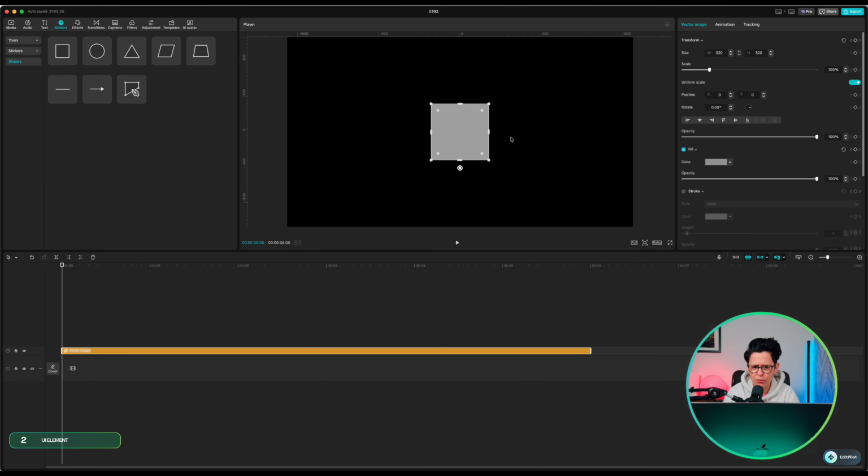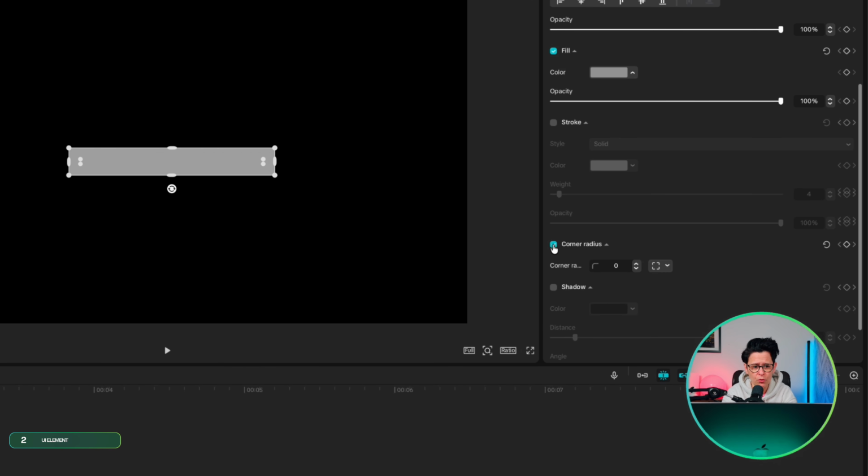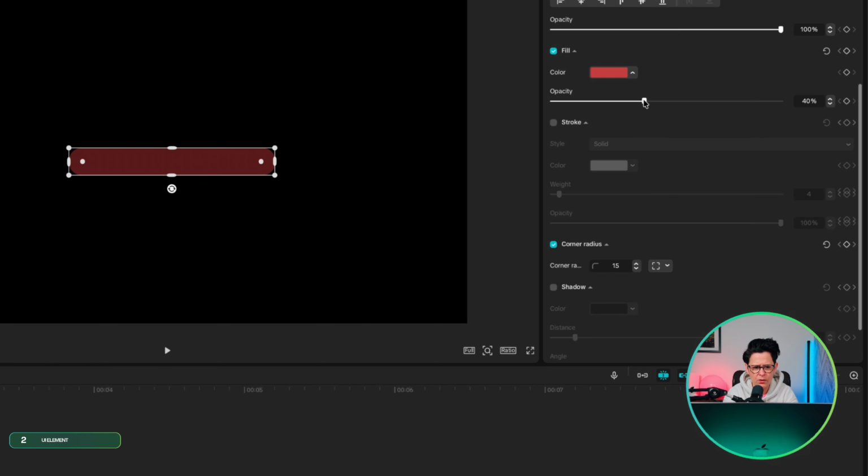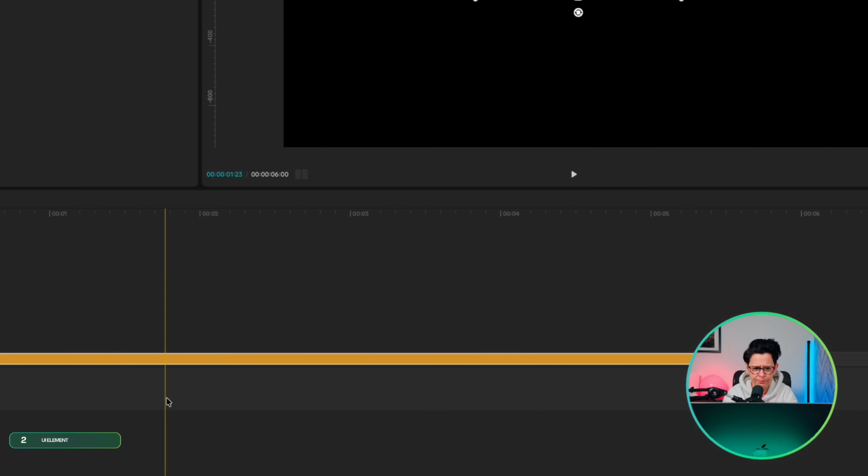Stretch it into a horizontal panel, not full screen, just enough to feel like a floating notification. Go straight to corner radius and soften the edges. Every modern UI rarely uses sharp corners, so make sure you always soften the edges. Set the base color to brand and reduce the opacity slightly so it doesn't feel heavy. We could add a stroke directly here, but we'll build it on a separate layer instead. You will see in a minute why.